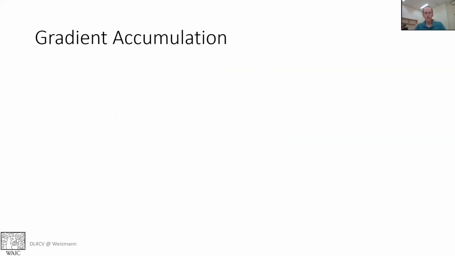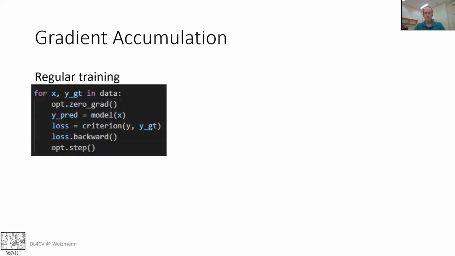And since model parallel is not trivial and requires major rewrites to the code, we should use it only when we must. So if we can fit only a very small batch into a single GPU, what we can do with a single GPU is gradient accumulation. That is, we can accumulate the gradients of several forward passes before making an optimization step, an update to the weights. And what do I mean by that?